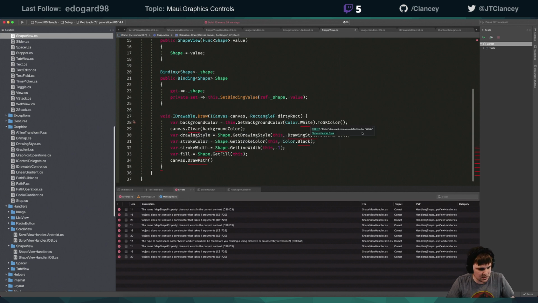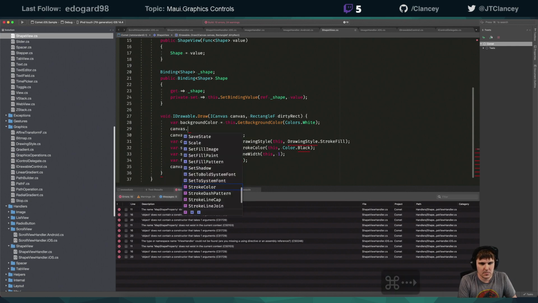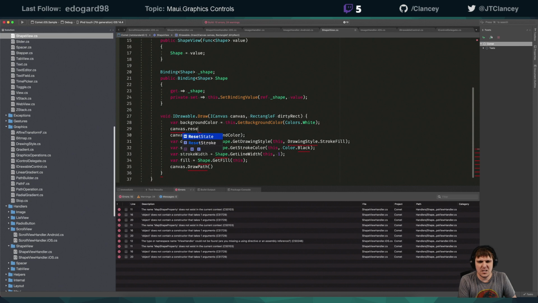Okay, colors. And we don't have to do the SK color. Is there a clear? I don't know on that. I might be clear each time. I actually don't know. We're just going to forget that for now.